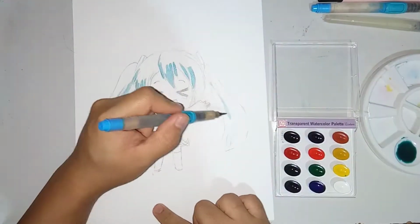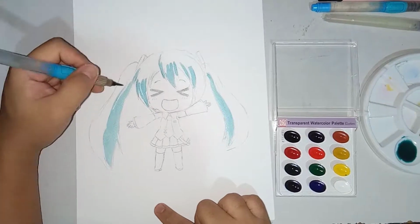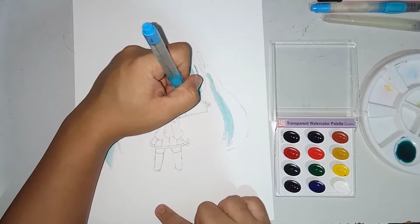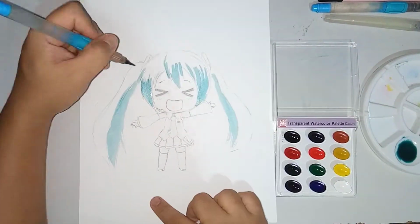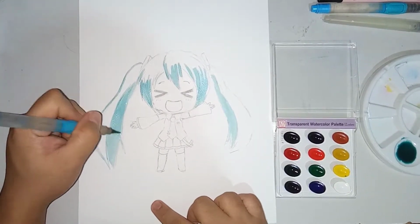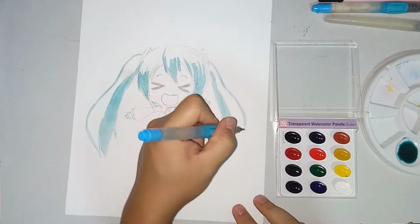As you can see here, they don't have the teal color, which is the color of Miku's hair and much of her default outfit, but it was easy enough for me to just mix a little bit of blue and a little bit of green in order to get the teal color. I didn't even have to use a lot of water for it.